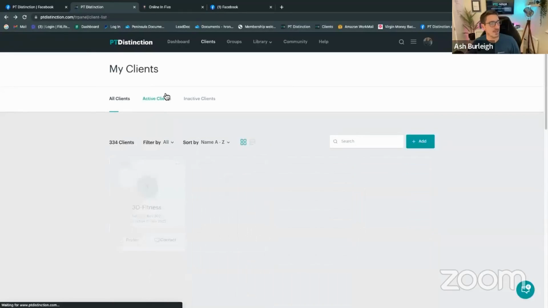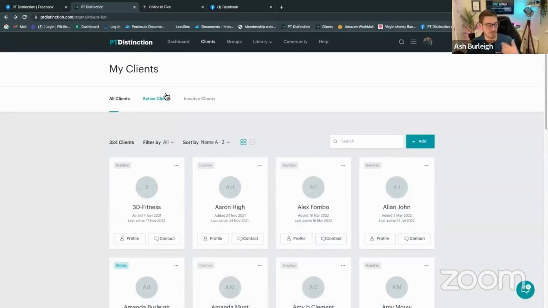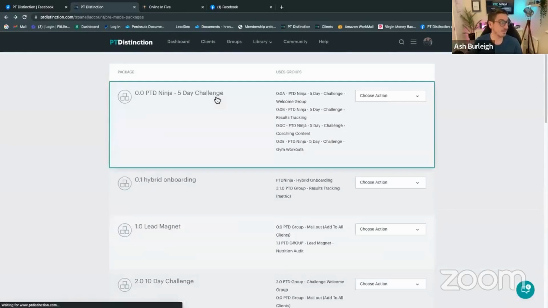And I can also do exactly the same thing with a longer program. So maybe I've got not just an individual habit, maybe I've got a pre-built program that we can use with our clients. So maybe like a 12-week program or a 12-month program or something like that. But I don't want to deliver workouts with it because I'm doing that in person. I could add them to that particular group as well if I wanted to.